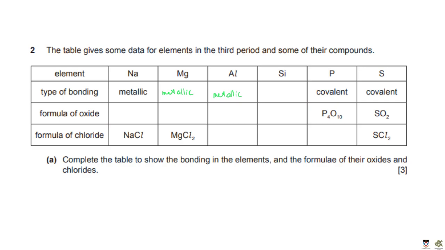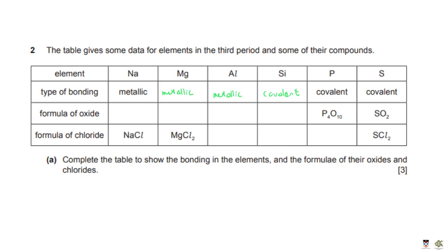Silicon, we know, forms a giant molecular structure or giant covalent structure, but anyway, the bonding there is covalent. Please make sure you can distinguish between bonding and structure. The bonding is a type of bond: a metallic bond, ionic bond, covalent bond. The structure is whether it forms a giant structure or simple molecule, and is that giant structure a giant ionic lattice or a giant metallic lattice or a giant molecular or covalent lattice.